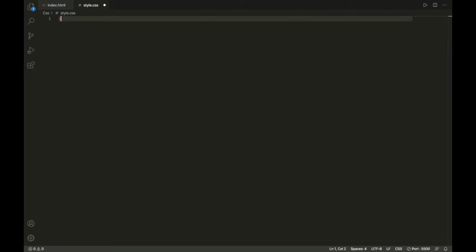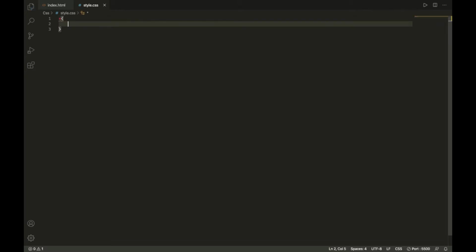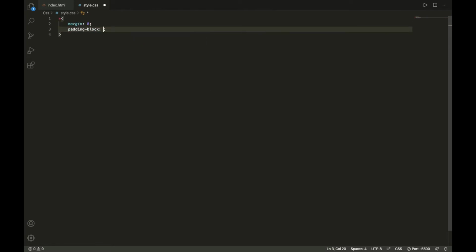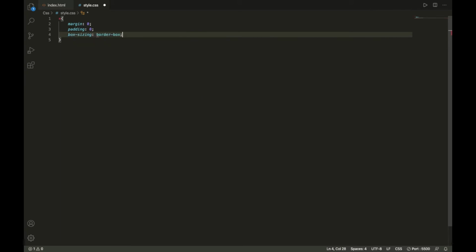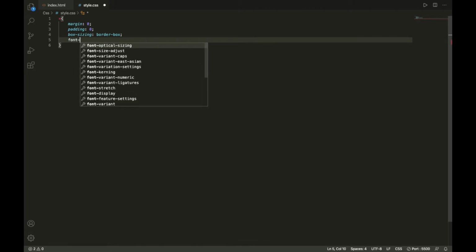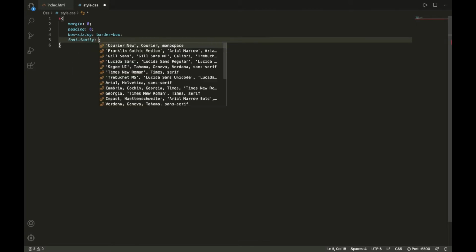So first what I will do is add the universal selector and say that the margin is 0 and the padding is 0. Then I will change the box sizing, so it will be border box, and then I am also adding a font family.